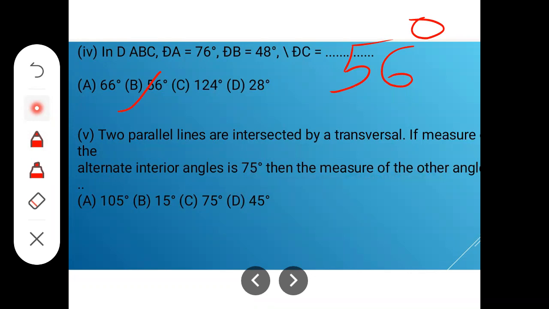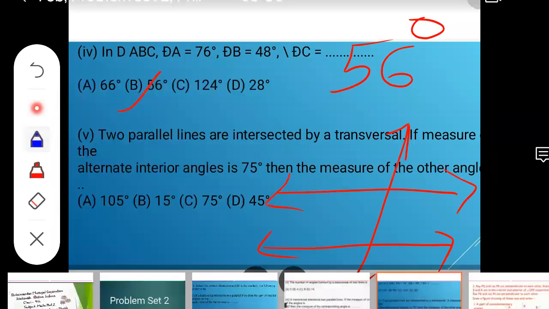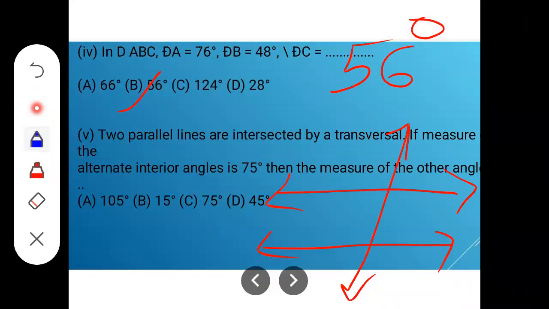Okay, so here you have to recall the property of alternate angles. What is the property of alternate angles? Alternate angles are congruent. Here are two parallel lines along with their transversal. And where are the alternate angles here? The alternate angles are where the symbol like this Z forms. Those are the alternate angles, right?